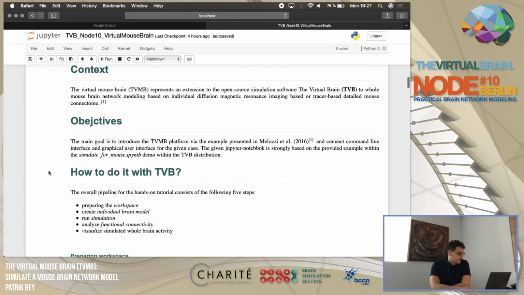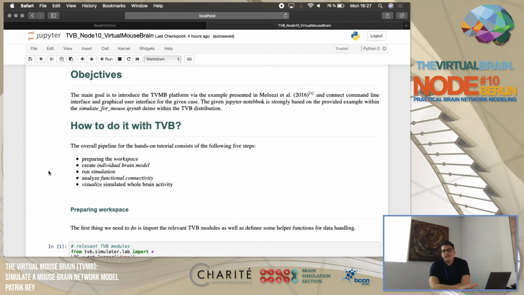So there are a couple of steps that we're going to take to run this and to perform some basic analysis on this data. Again, all the analysis is implemented in TVB. We're going to look at the functional connectivity dynamics, and we're going to use the nice visualizations that we have in the TVB GUI. And to make this possible, we're going to have the interaction between the command line interface and getting data from there into the web GUI.